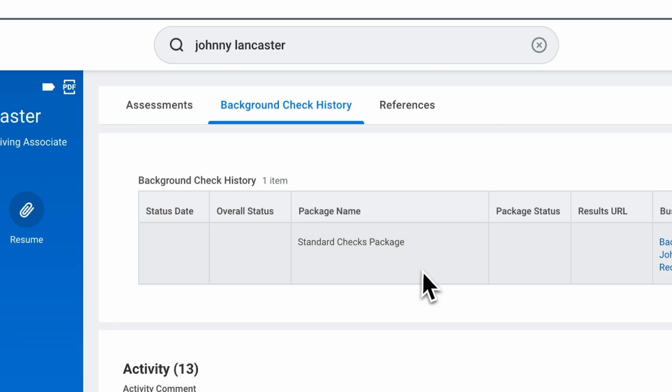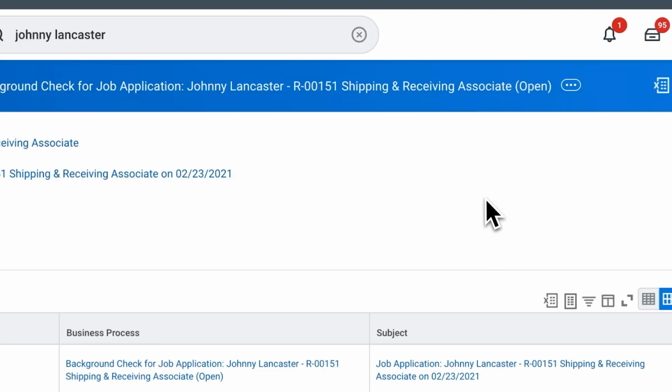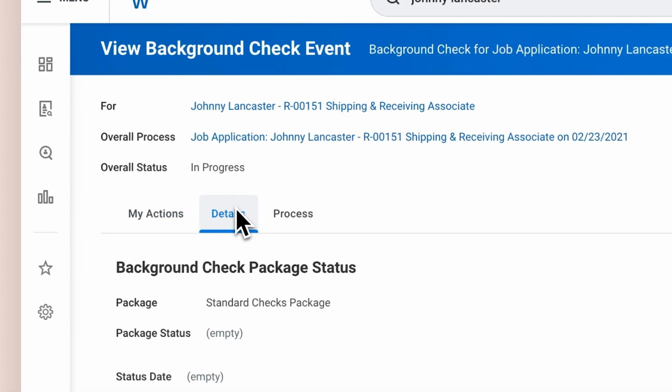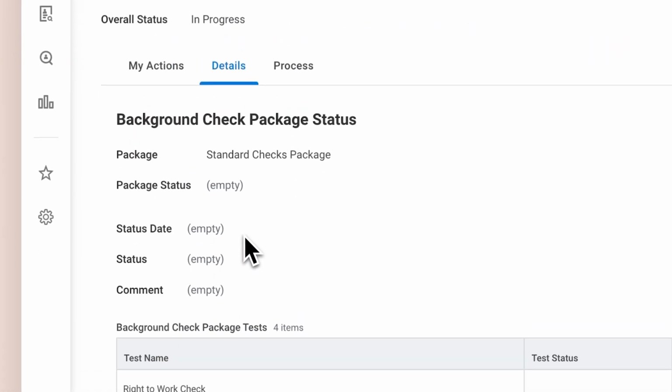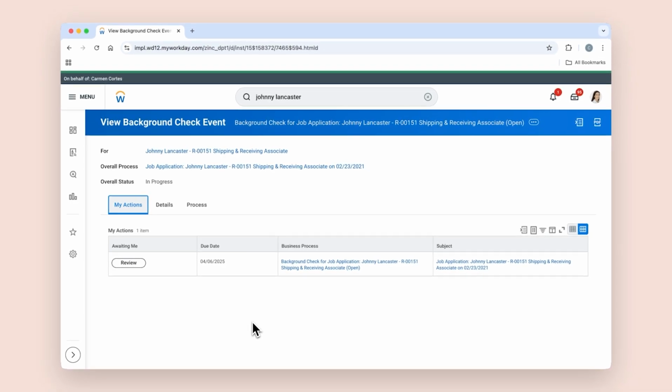This includes the status of a candidate's file, the last time the status was updated, and a breakdown of every check that has ever been completed on your candidate. As well as this, any actions will be highlighted to you and your team. For example, reviewing a candidate's file after the completion of all of their checks.